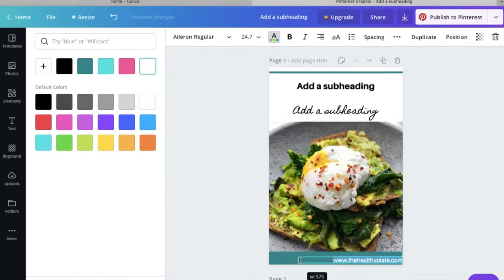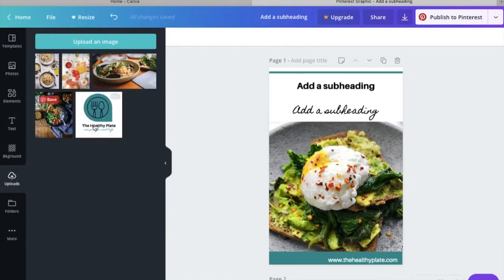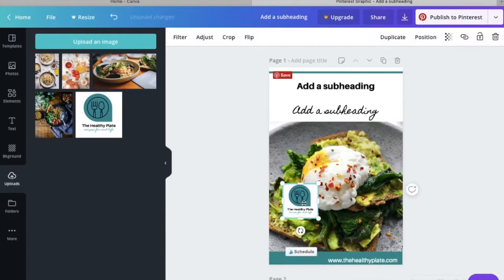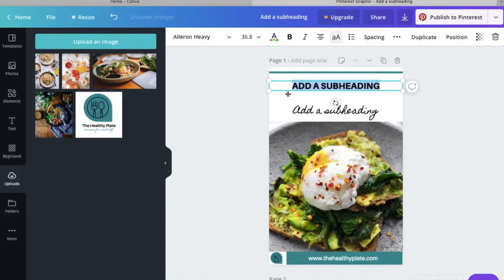Now the reason why I did that is because I'm going to leave a little room for you to put your logo. Now unfortunately, if you don't have the Pro version, it doesn't save your logo. But that's why we uploaded it as an image right there. So you could take it and bring it down here and get it sized right so that it fits. Then actually we could just center this again. And then that way you have a little branding on here. Then up here you'll decide if you want it all caps. We're going to call it Perfect Pasta.